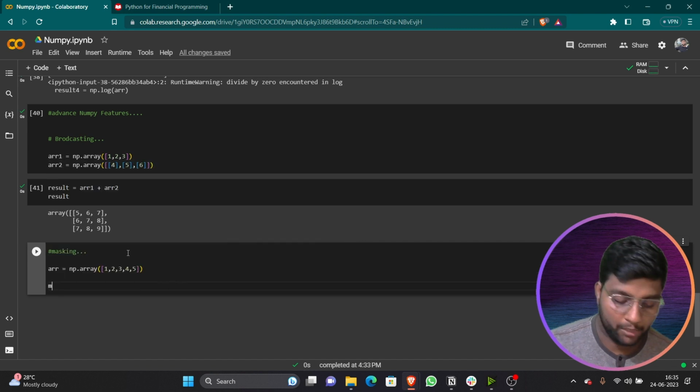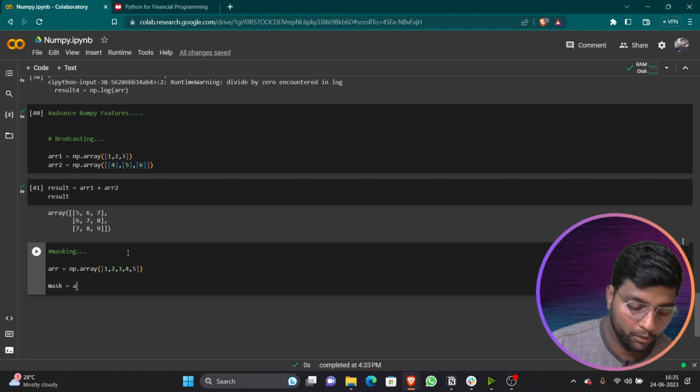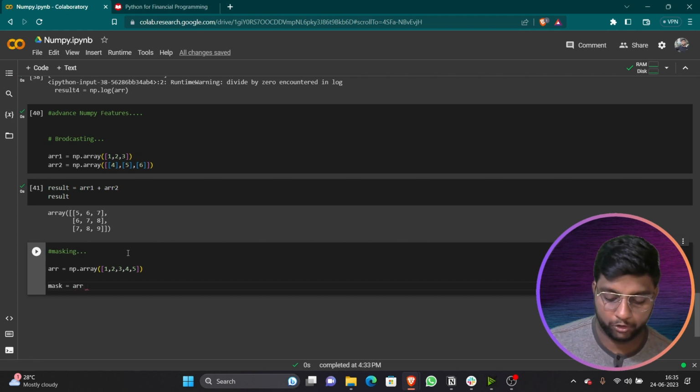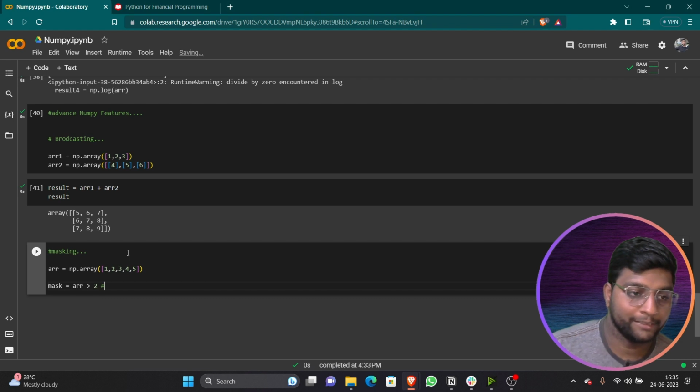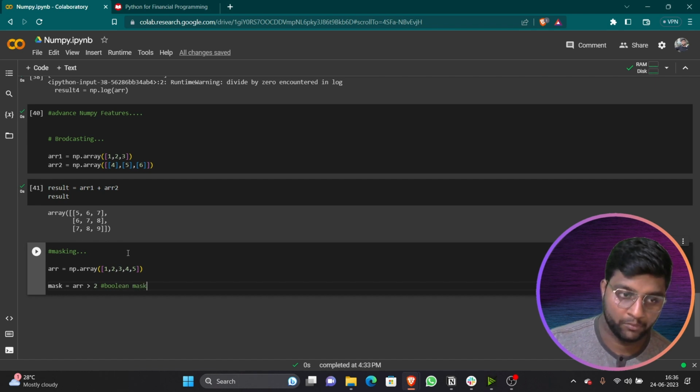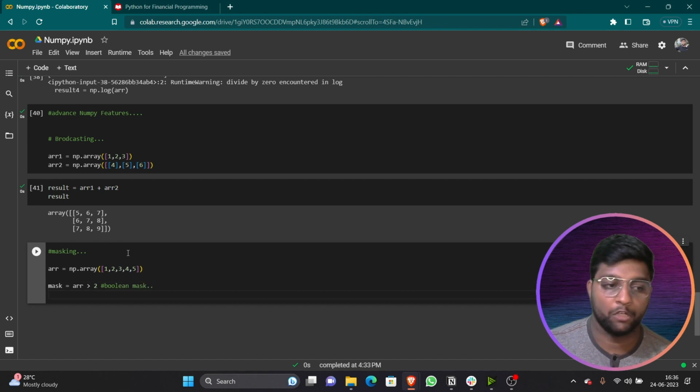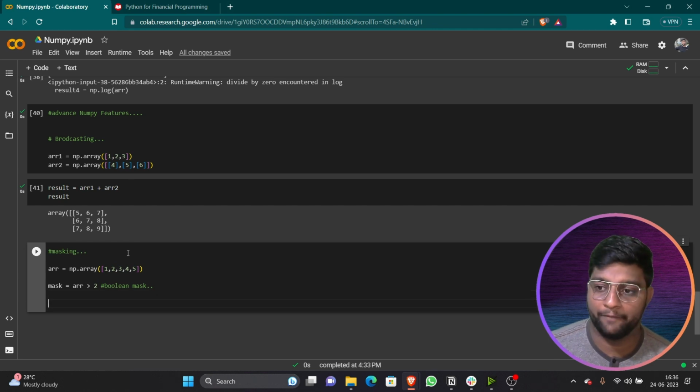Now I'll create a variable called mask. Inside mask, I want to store the values which are greater than 2 in that array, and nothing else. This is a boolean mask, so it should save the values greater than 2.